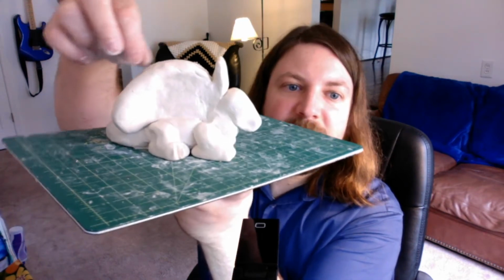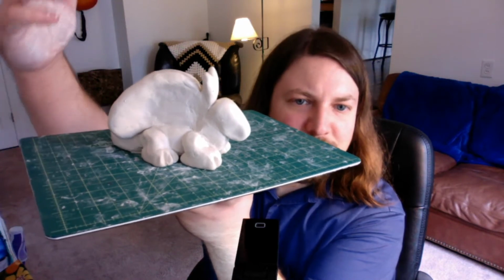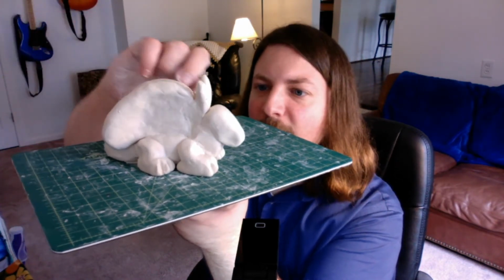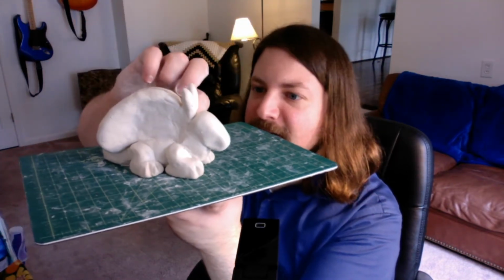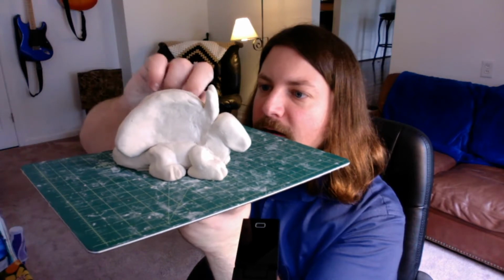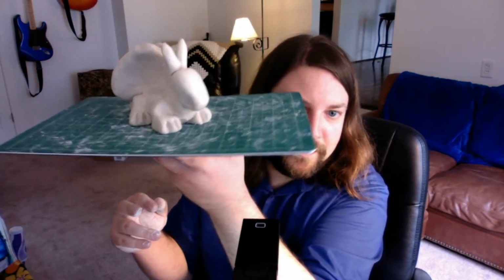Here, let me show you what I'm talking about. It's really hard to show sculpture on a 2D camera. So maybe I could add like a little point here and then like another little point there and we'd be good. I don't know. Also, you envision dragons as having those kind of veins, kind of like bat arms, like I said. So maybe I could add like one here. This is tricky. We're so close. If I can figure out the wings, all I gotta do is add the face and maybe some spikes and I'm good.